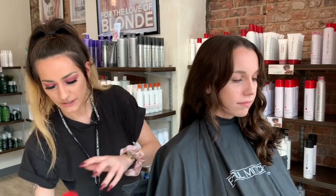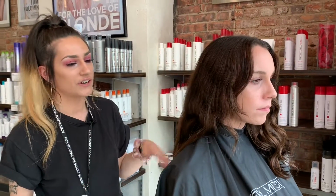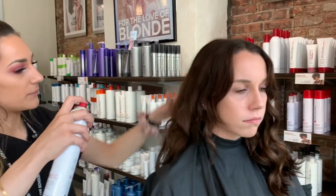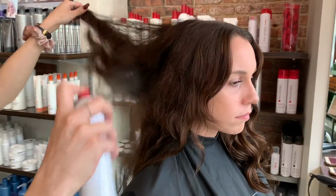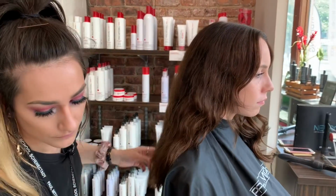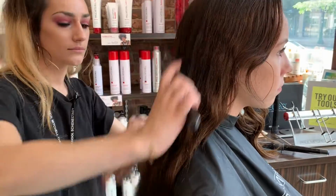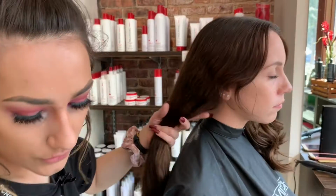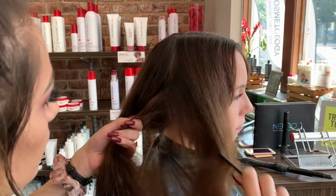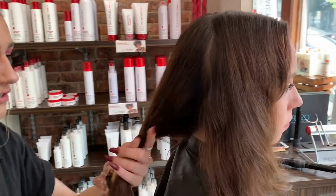We're going to start with the Hot Off The Press style, which is just a heat protector, which is good for any time you're using any type of heat on your hair, whether it's straightening or curling. We're just going to take the hair and flow it and get it all over. And then one more time, we're going to brush through the hair. So I'm going to divide this hair in half, just so it's easier as I'm taking my sections, and to make sure I'm not taking too big of a section.